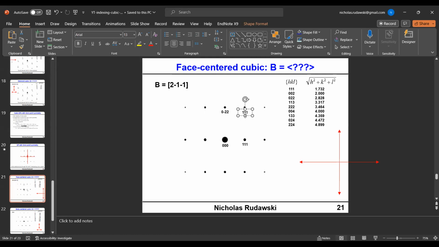And this spot here, I'm just going to index the closest 8 again. So this would be 1, 1 bar, 3. This would be 1 bar, 1, 3 bar. This would be 1 bar, 1 bar, 1.